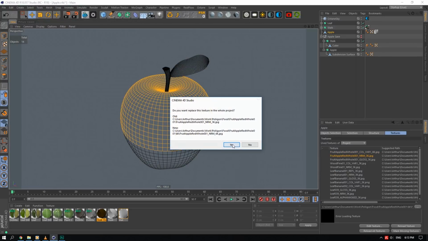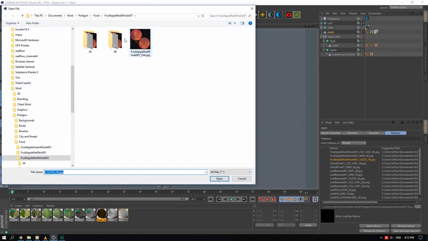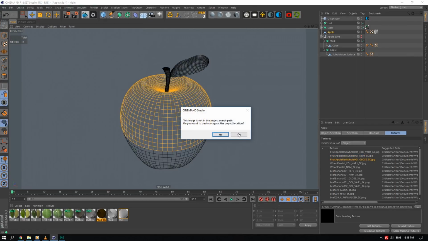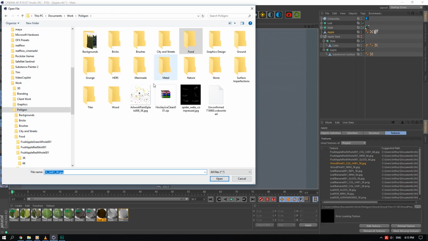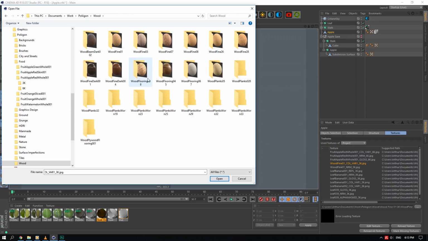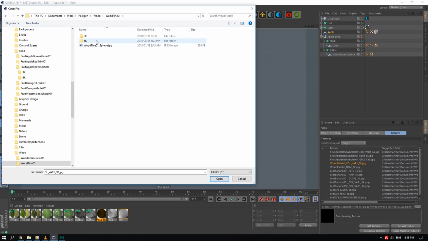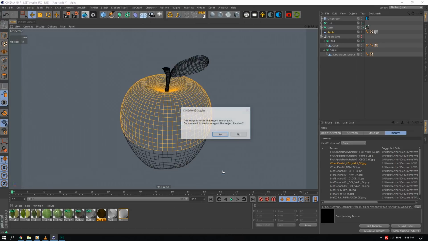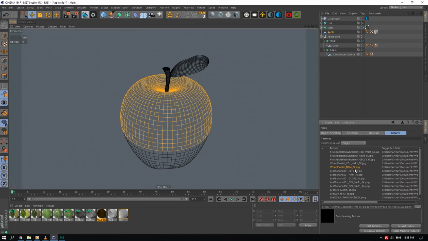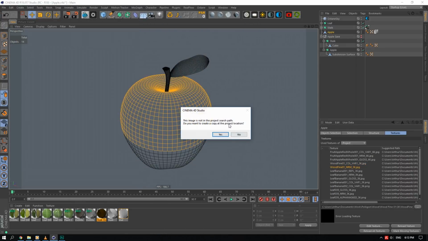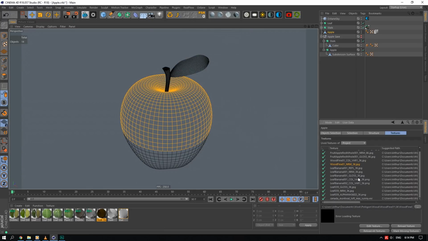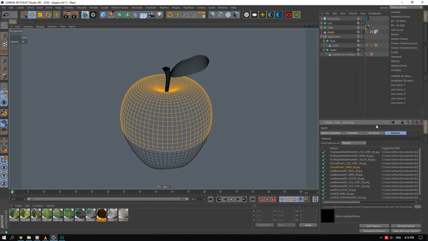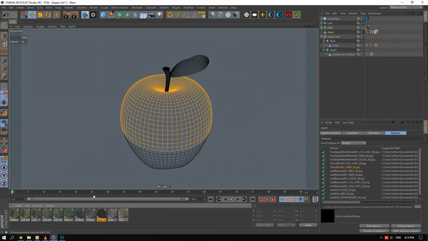Once again, all the textures I use are from polygon.com, so you can find them there. They should honestly sponsor me, because I mention this in every single video. I should be getting paid. So wood fine 01 color, you can go with a 3K version here. And then we can just insert the normal as well. Cool, so now we've got our textures back. We can go render these out again and just get some previews on our actual textures here.